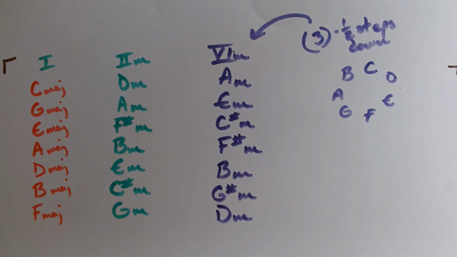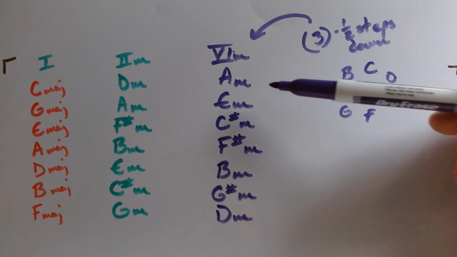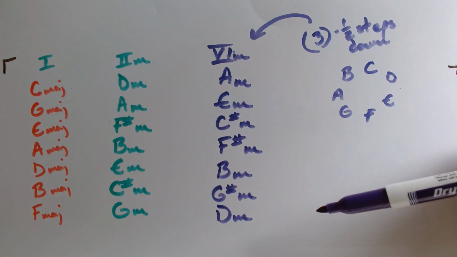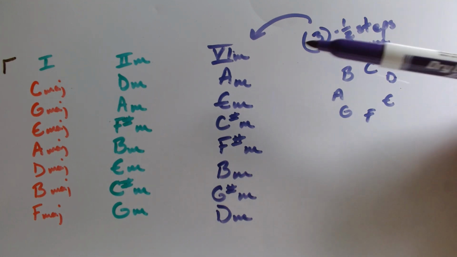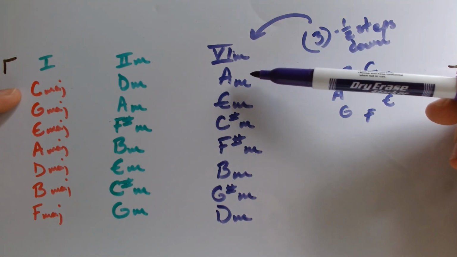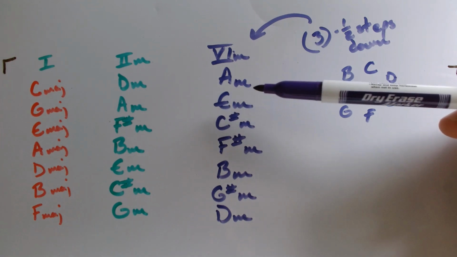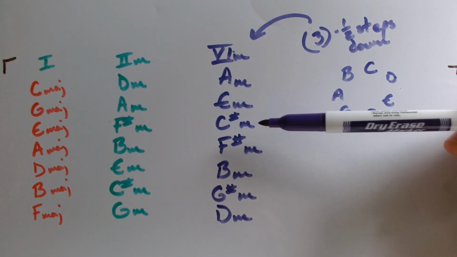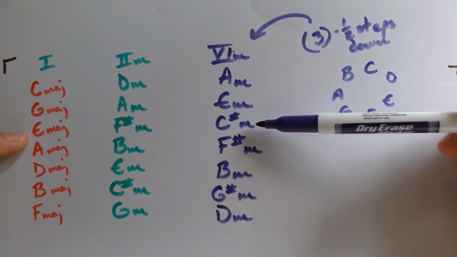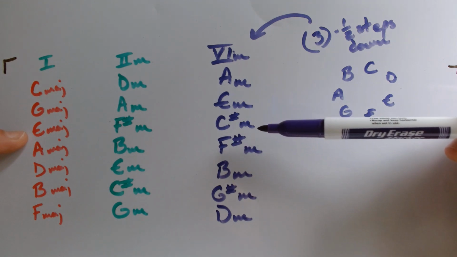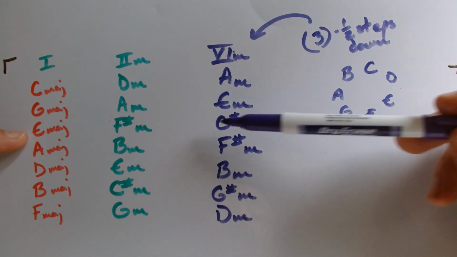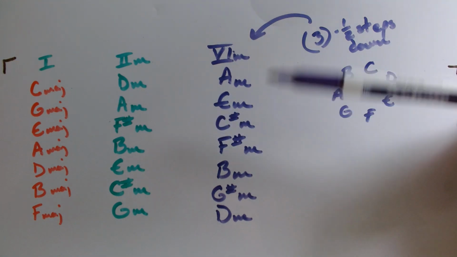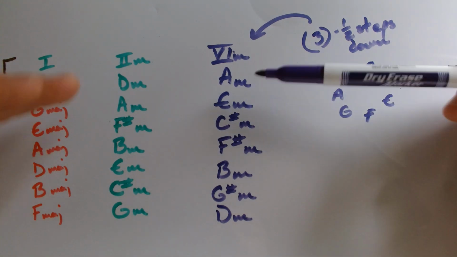Okay. Now, if this is utterly confusing to you and you're wondering how you can remember all these sharps and flats, well, you don't necessarily have to, okay? If you're used to playing in C a lot, you will naturally pick up that A minor is that natural relative minor, okay? Maybe your voice lends itself to E major, which would be a lot of the old country singers from the 50s and 60s, okay? A lot of them played in E. In that case, you're eventually going to learn that you're going to have a C sharp minor, okay, and then your F sharp minor.